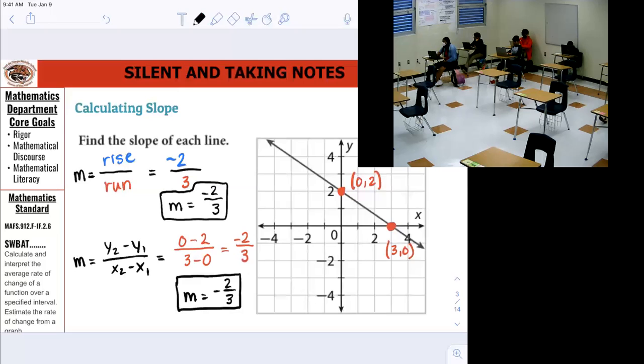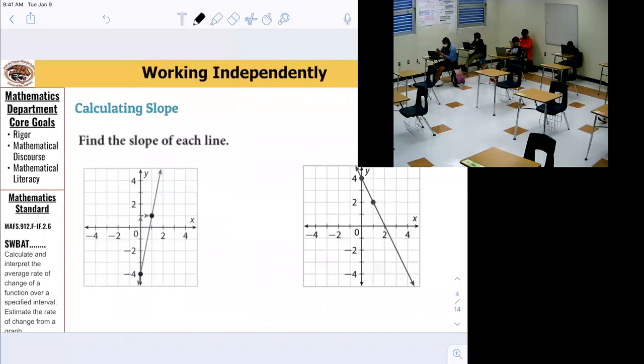Any questions before the next slide? You guys are going to try this on your own. So do I have any final questions? Awesome. All right, so for these two, you're going to find the slope and you can use whichever method you prefer. But ideally, for one of these you try one method, so you could do rise over run, and for the other one you can do the formula. So it's up to you. But if you want to get practice at both, do rise over run for one of them and the formula for the other one.